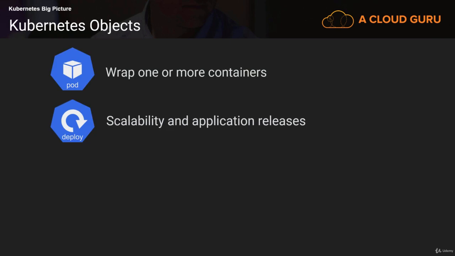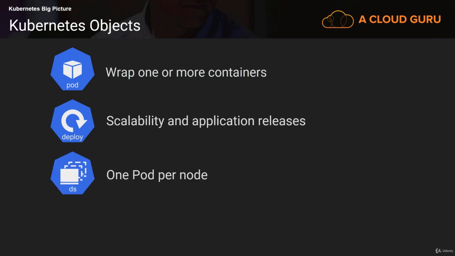So, pods and deployments exist in the API. They can be deployed on the cluster as objects, and they're two of the key primitives that make Kubernetes an ideal platform for cloud-native microservices apps. Now, deployments are great for scaling and updates, but other objects exist for wrapping your pods.